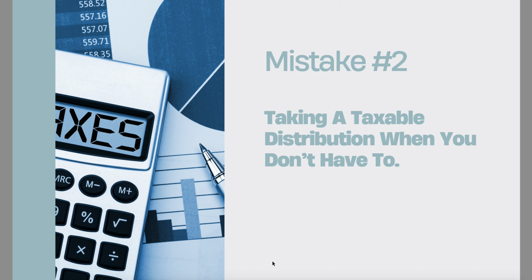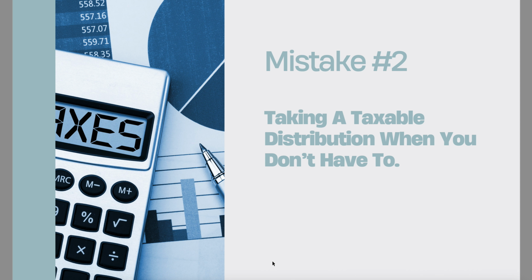So how to avoid this mistake overall? Spell out exactly what you want to happen in the QDRO. How much money do you want in another account? Which account will that be transferred to? This can be an account that's already set up for you as the alternate payee, another account that you've established. How much money do you want directly dispersed to you? And then also arrange for a direct transfer or a direct rollover.